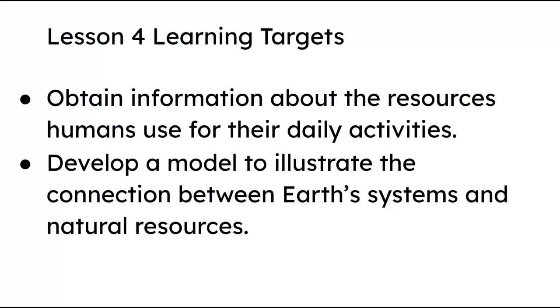By the end of this lesson, students will have obtained information about the resources humans use for their daily activities, and developed a model to illustrate the connection between Earth's systems and natural resources. In Lesson 5, students will develop and use models to explain how our activities affect Earth's systems.